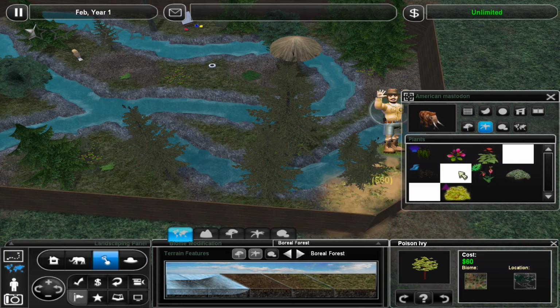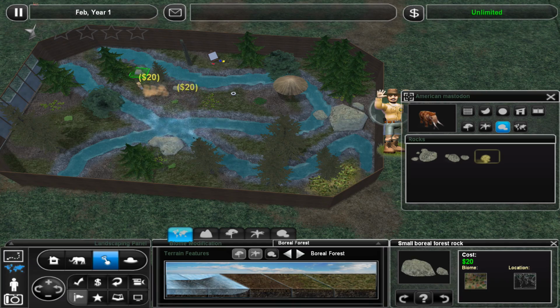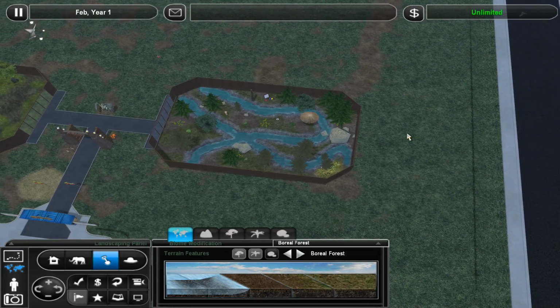Get some poison ivy. Everyone loves poison ivy. I didn't put rocks in the other exhibit. I feel dirty. We're going to have to nip back, I think. We'll do it a bit though. There we go. Right. So, with that made, with our two fairly basic little exhibits, we can actually talk about what's going on.